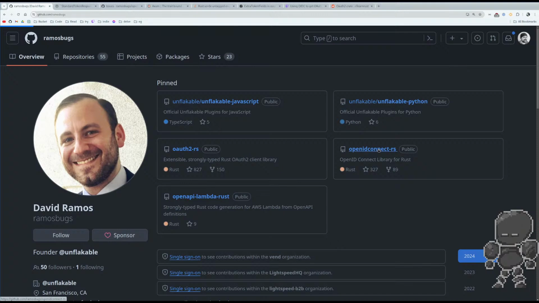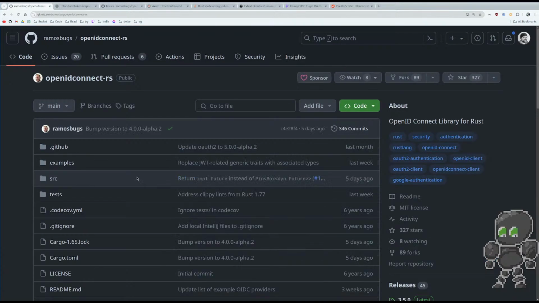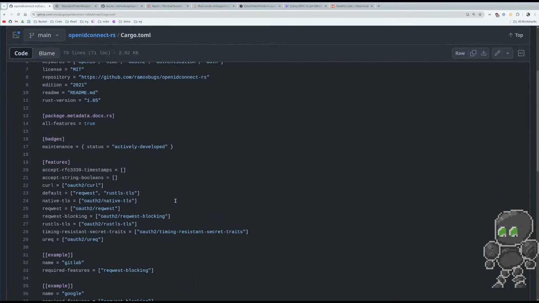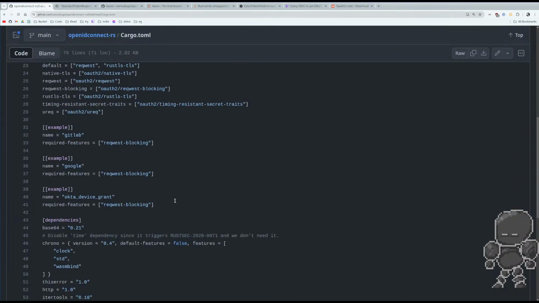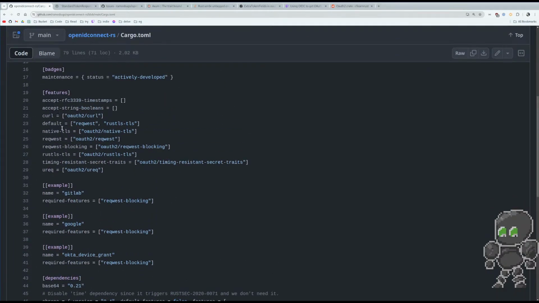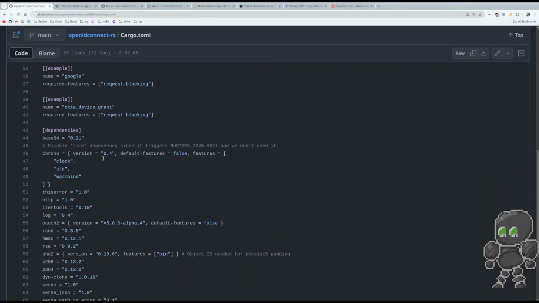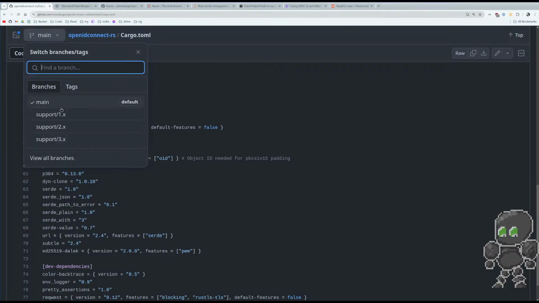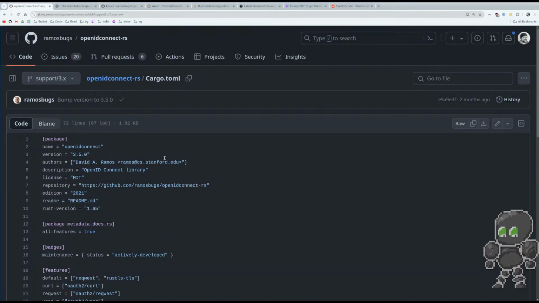So if we look here at their cargo, what does it need? OAuth 2 version, yeah, version alpha, but that's the main branch.